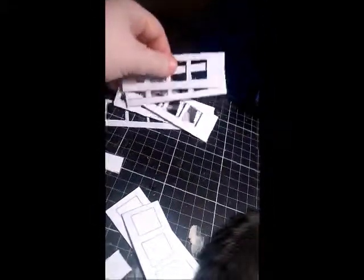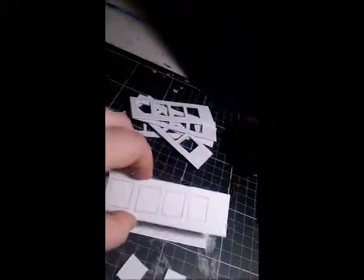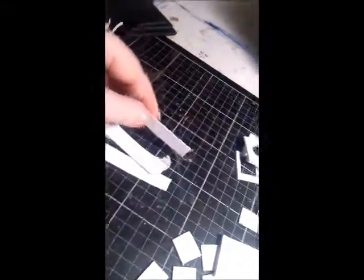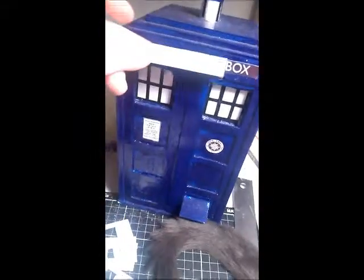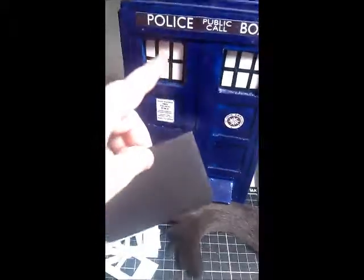But today I'm going to make a smaller version, and I've got most of the things cut out. I started with the doors, but I'll show you how to do that in a moment. It requires a lot of calculation in order to get these squares just right. I also have cut out these pieces, which will eventually become the piece that comes across where the police call box sign would be. I have cut out the walls, which will go behind the doors, and also I have cut an opening for the windows.